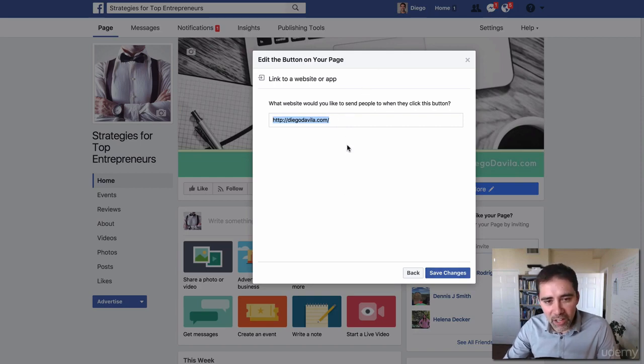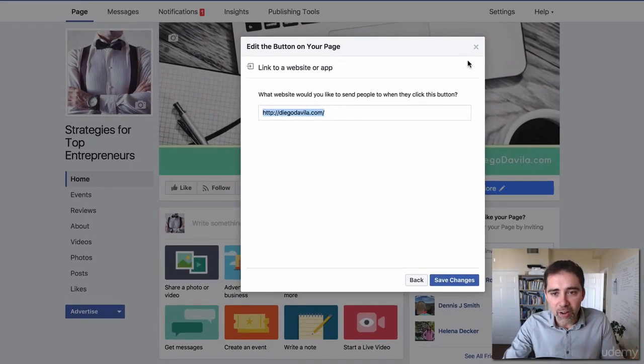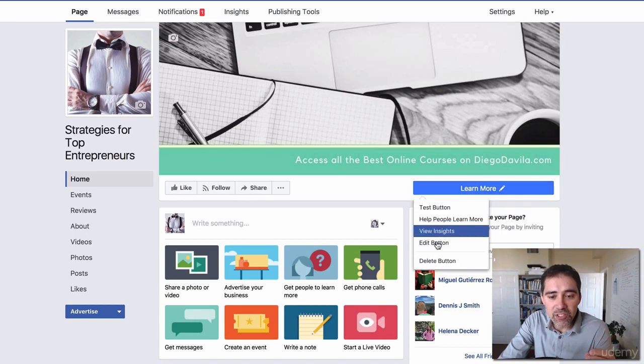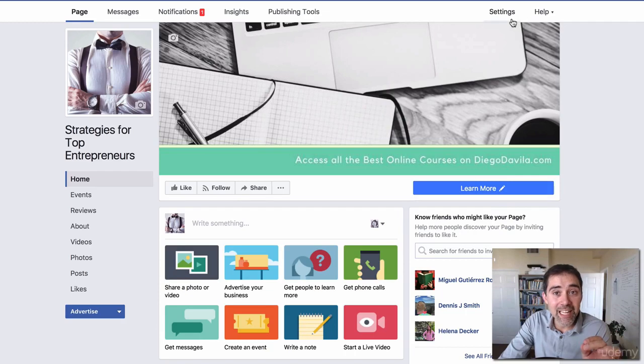But what are the other options? We have a lot of options here on this call to action, but they are not available here. So what's going on? The problem here, guys, is that the template we are using for this Facebook page does not allow us to set more call to actions for this button. So let's change that right now.